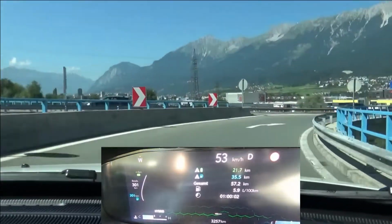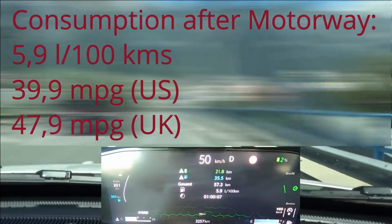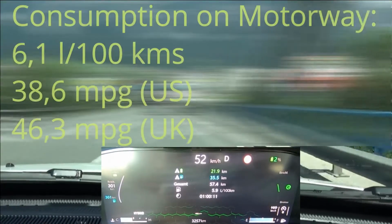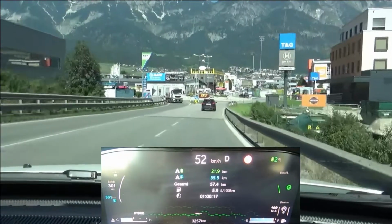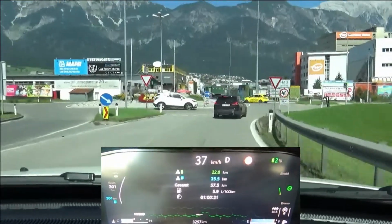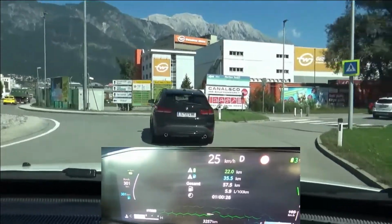When leaving the motorway, we see 5.9 liters per 100 kilometers. What I mentioned earlier about the petrol engine not charging the battery, I can confirm now. This car is not charging the battery while driving if not set to do so. Other PHEVs, like my Volvo, charge the battery to about 15% of its capacity to make sure you have some electric energy stored once you leave the motorway and you might need it.